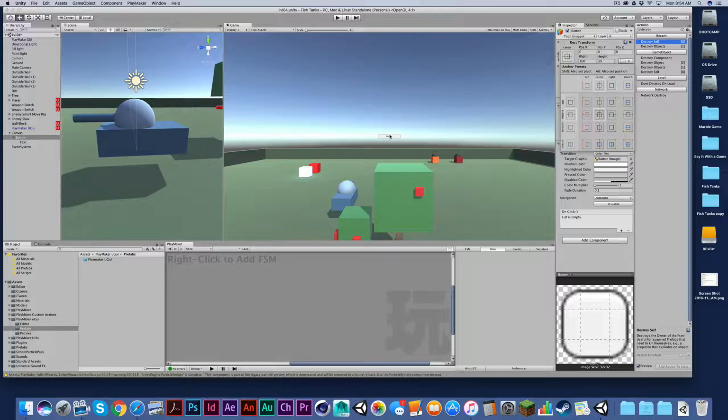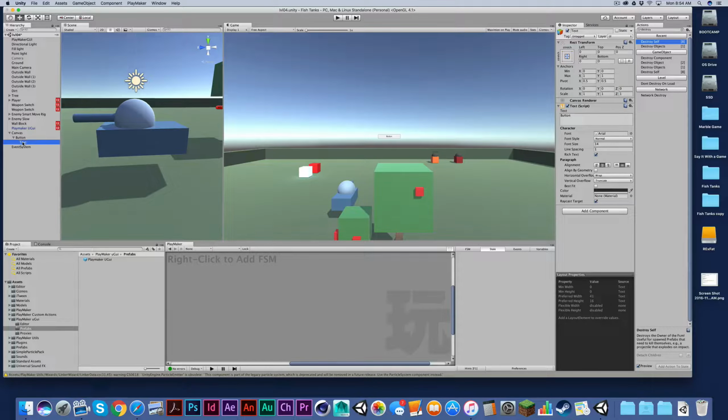I don't want this button to say button. I want it to say whatever the action of this button is going to be. So I'll jump into the text element of the button, the child of the button, and I'll look for the text script, and I'll just update the text to say Play. So now the button label has been updated, and now I'll wire up the interactivity for this.